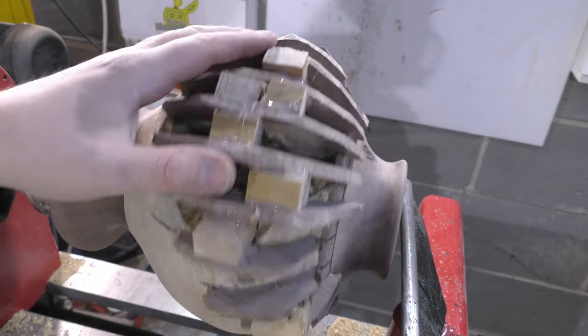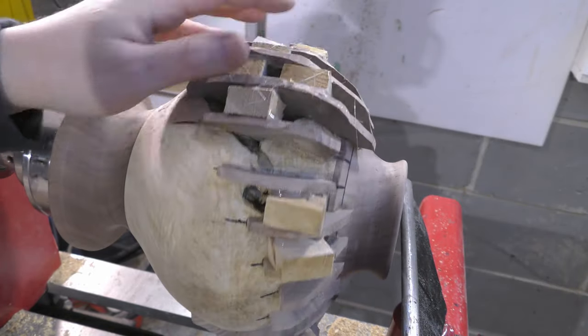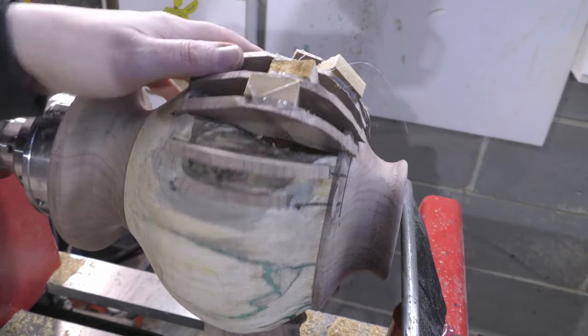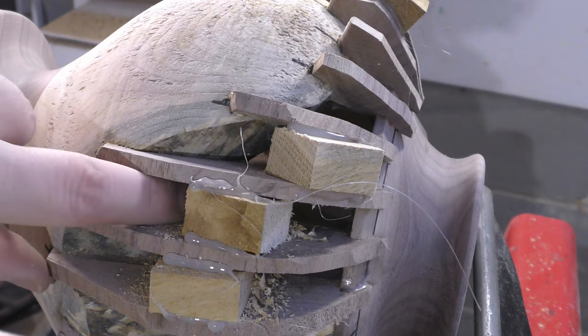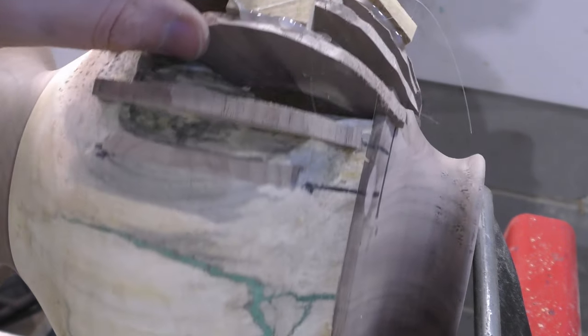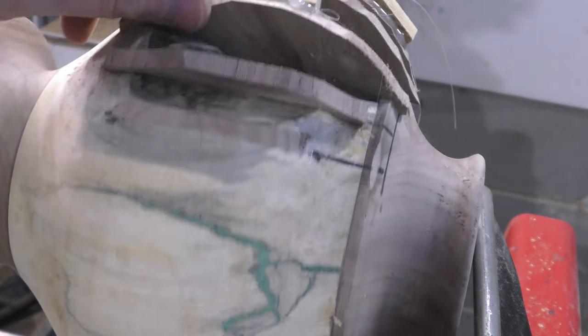I put in these spacers with hot glue, so it's kind of protecting the blades. Maybe here it's getting a little bit thinner. Now I don't even see the blades anymore. Yeah, I'm definitely hitting the blades.